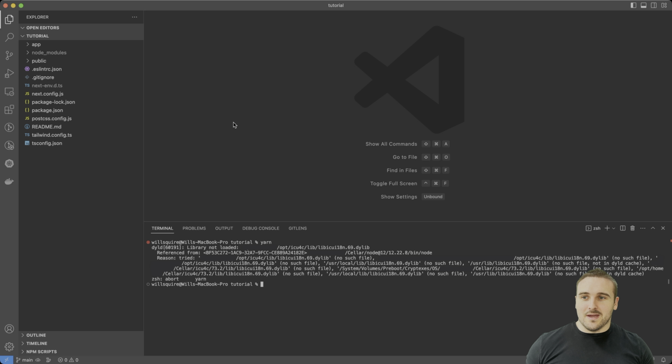If I hit enter, okay. Now this is because I did not do nvm install. So I don't have the correct version of Node running here, and this is the error that you'll get. If I hit nvm install and Gallium, there we go.